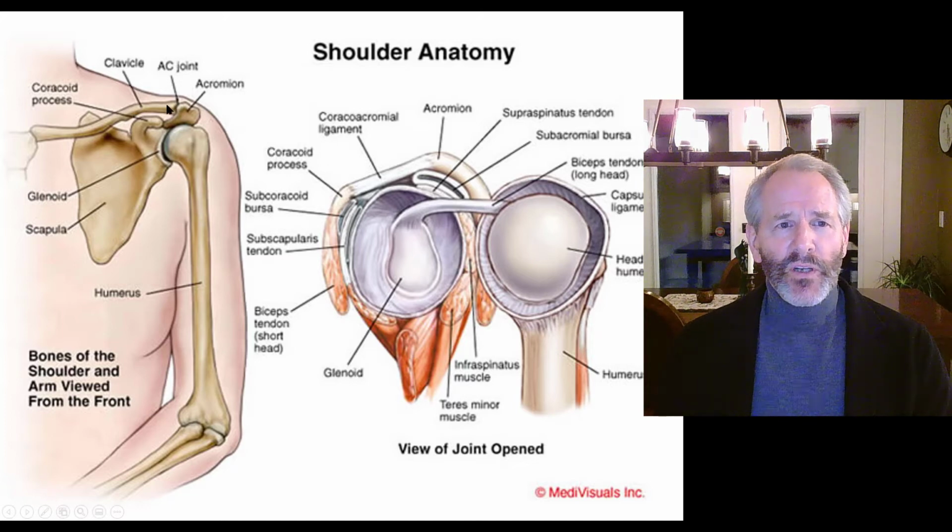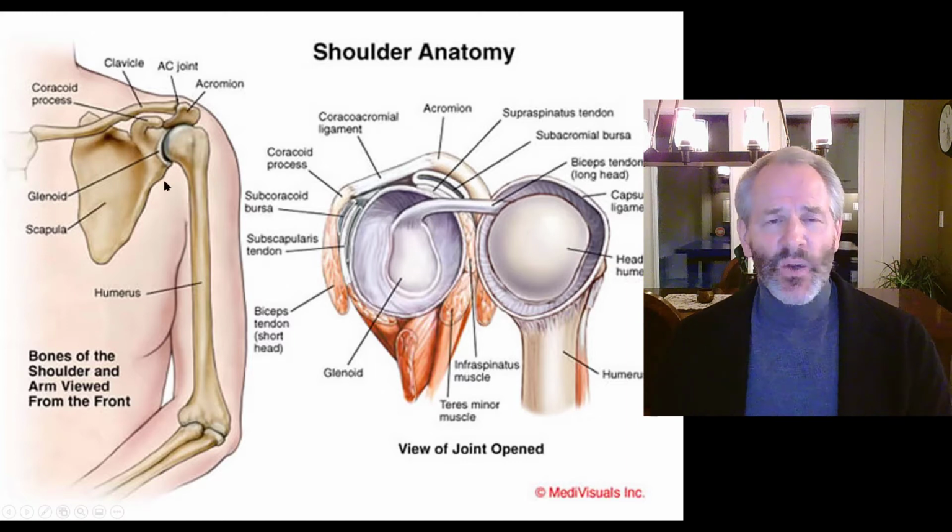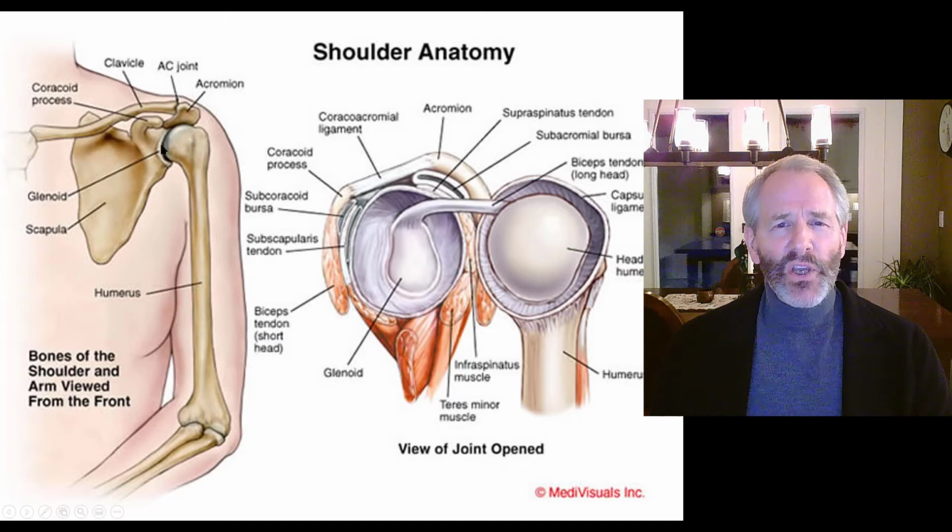Then we have the larger kind of true ball and socket joint here called the glenohumeral joint. And we like this analogy that the humeral head is like a golf ball sitting on the tee of the glenoid. So it's a relatively unstable relationship. And so what happens anatomically to make that relationship more stable is that we have this labrum here, the glenoid labrum, which deepens this fairly flat surface into more like a saucer surface. These labral tears are quite common in people when they tear a shoulder ligament by dislocating their shoulder and then damaging the labrum. So glenoid here, head of the humerus here.